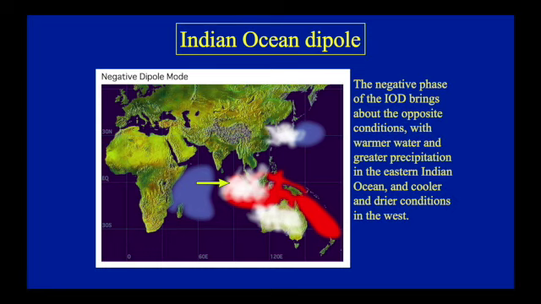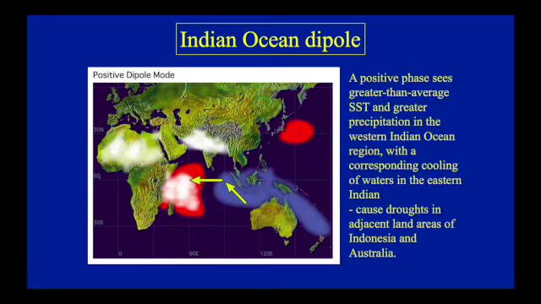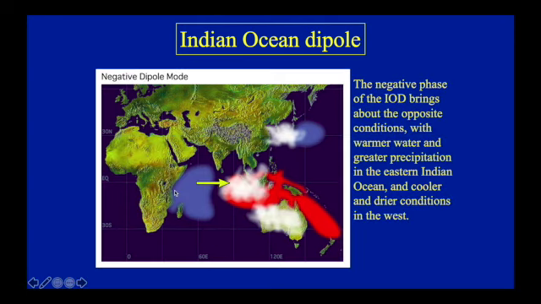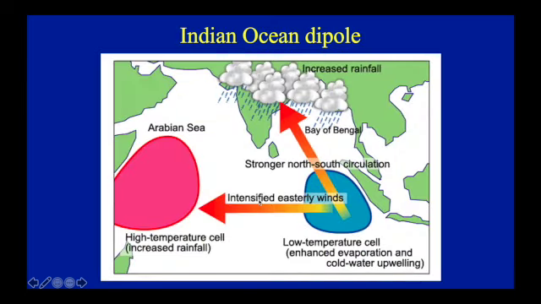So the negative and positive Indian Ocean dipole is when you have this imbalance between the western and eastern sides of the Indian Ocean. It creates a drier area and a wet area. So it depends. Again, if I can recap, the positive Indian Ocean dipole will tend to make our region much drier than the western part, while the negative dipole mode will tend to make the African side much drier than the Southeast Asia and Australia part.